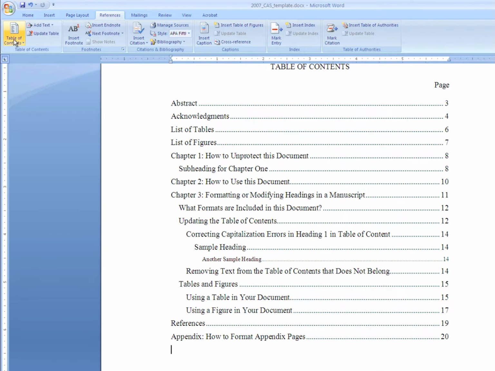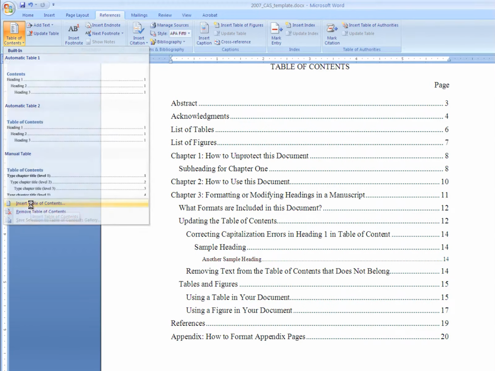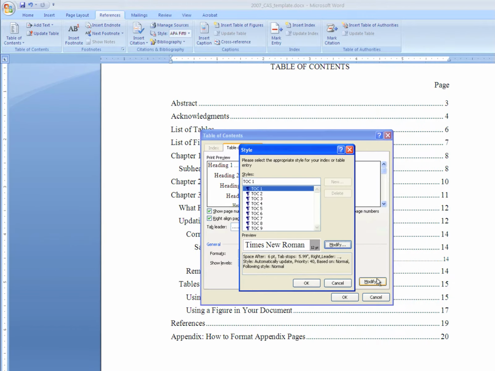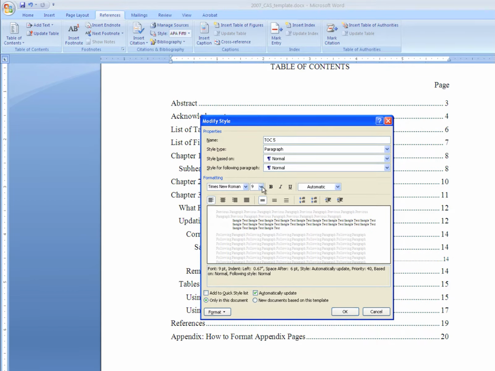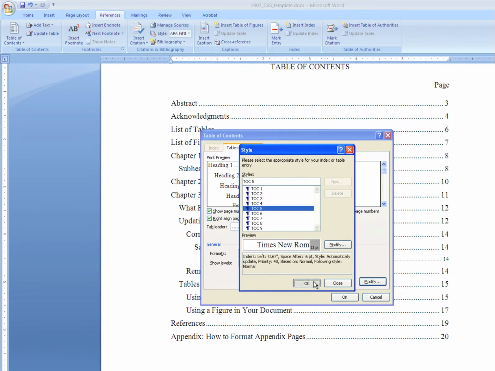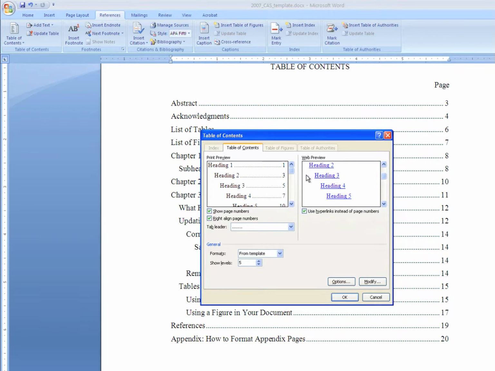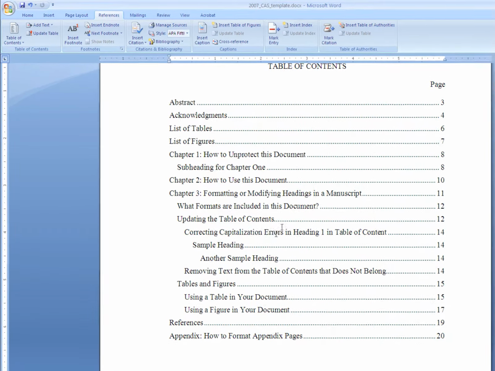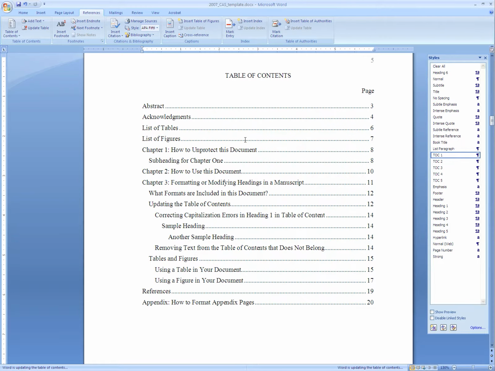So to correct this, we will do the same thing. Insert Table of Contents, and we'll go to Modify. Now, because these correspond to heading 1, heading 2, heading 3, heading 4, heading 5, and it's heading 5 that's looking a little funny, we'll select TOC5 and click Modify. We want this to be 12 point to match all the other size text, and it looks like that is all we need to do. So I'm going to click OK. OK, and then we can look at the preview, see that everything's looking okay. Looks good to me. We'll click OK. Yes, so we want to replace. There we go. Everything looks consistent now.